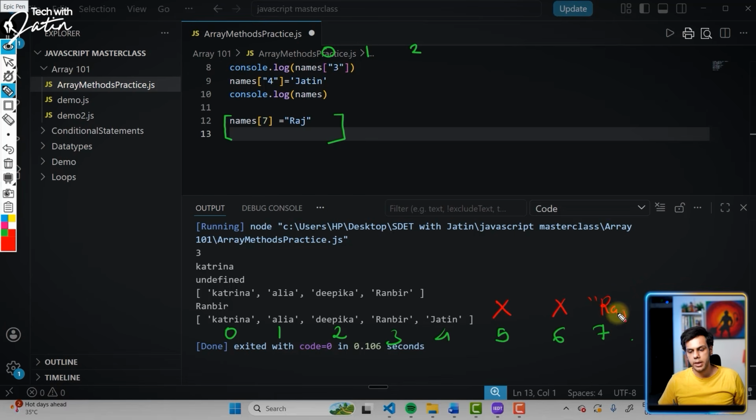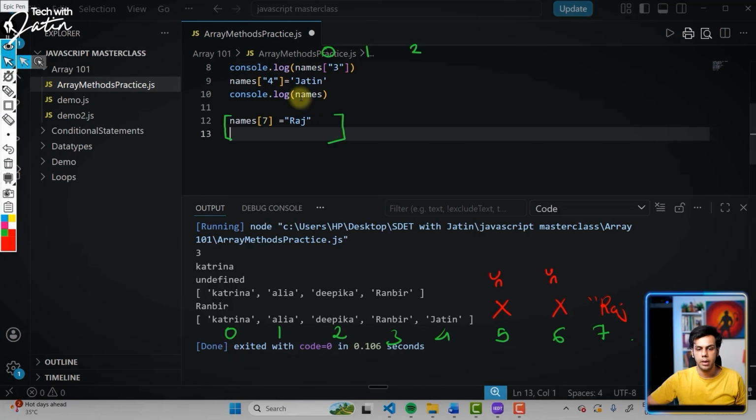So, Raj is going to get stored over here. Now, if we try to print this particular array, what will be the output? Katrina, Alia, Deepika, Ranveer, Jatin should get printed. What about these two chaps? If you have studied with me properly, you know this is going to be undefined. This is also going to be undefined. And then Raj is going to get printed on our console.